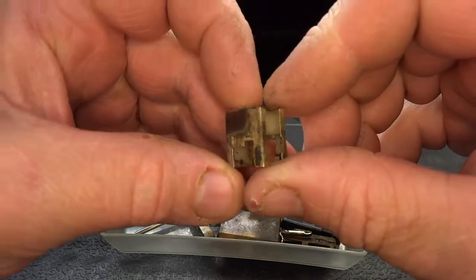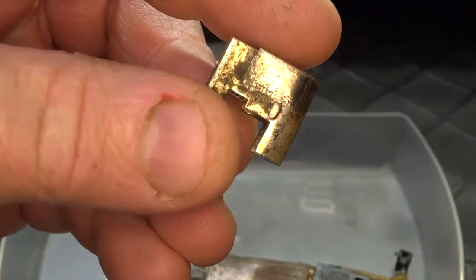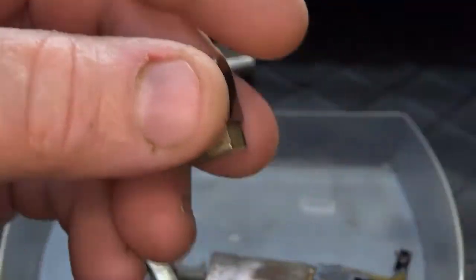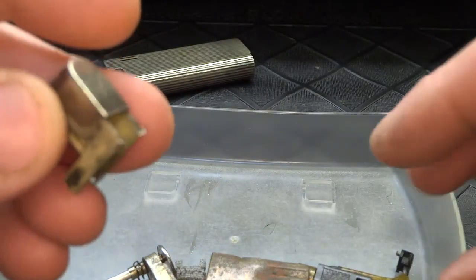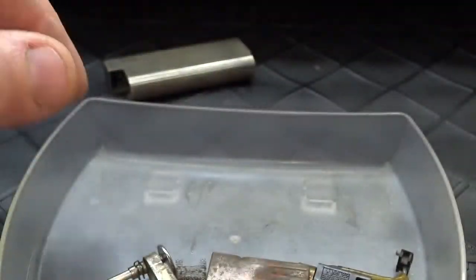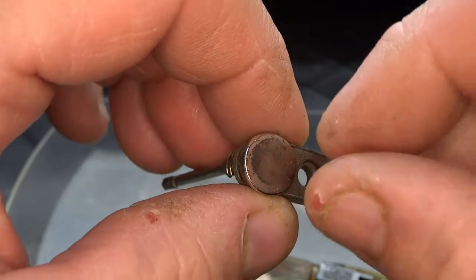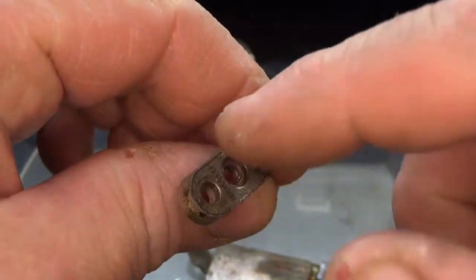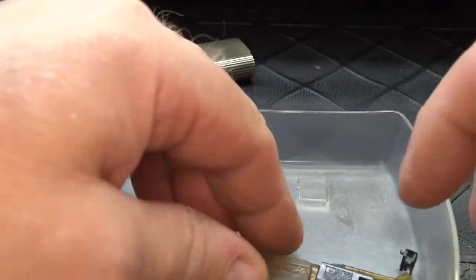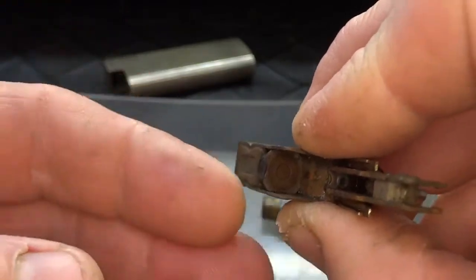Check this mess out — this is a quality Savinelli pipe lighter. I barely got this lighter apart, it was nasty. The plating is coming off here. I couldn't get the bottom off and finally had to stick a wood screw in there and put some PB Blast around the edge just to get it off. Look at the corrosion on that tank — see that steel plate right there? That's usually shiny metal.